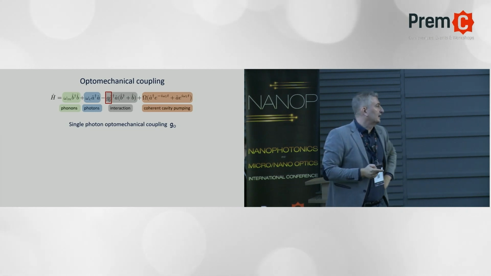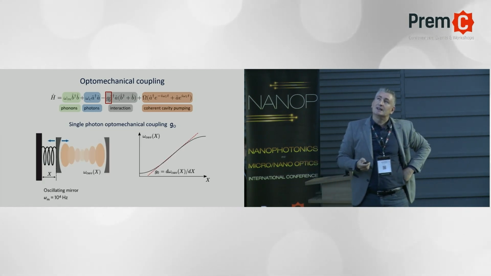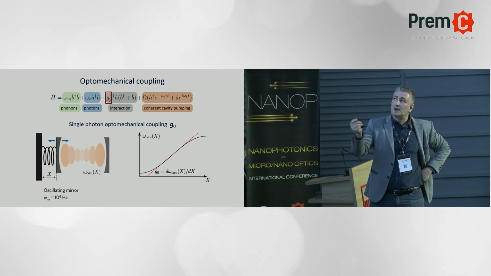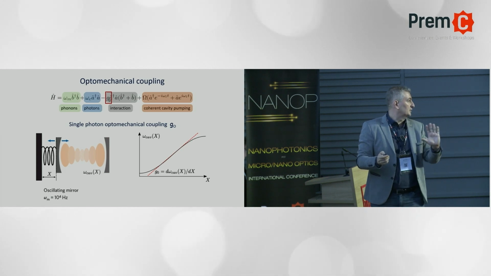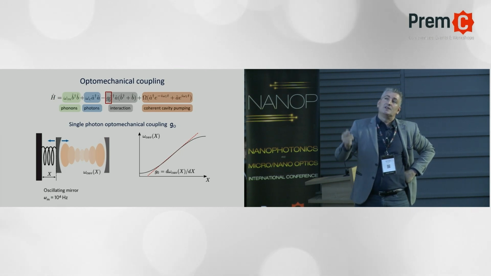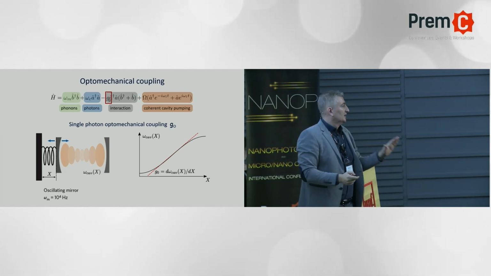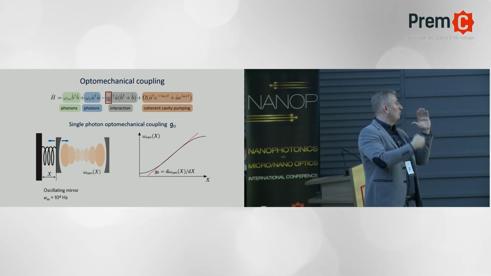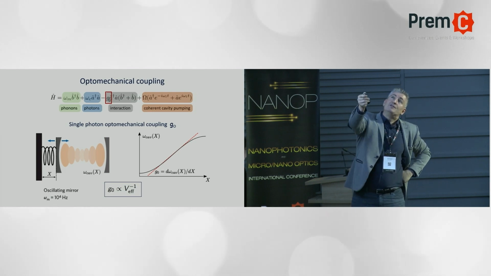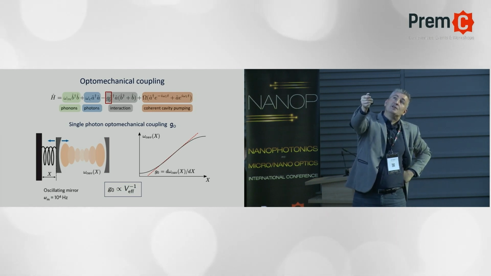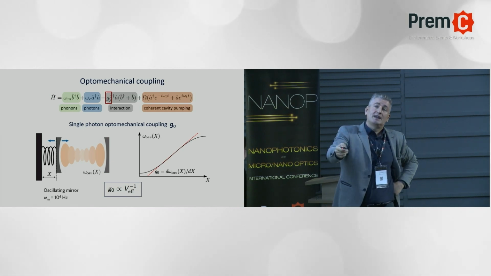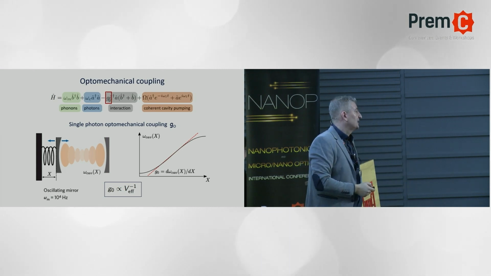What does this optomechanical coupling mean in standard optomechanics? Well, basically, it's the derivative of how much the energy of the cavity changes as a function of the motion of the coordinate of the phonon, okay? So the derivative of this energy cavity with respect to the displacement, this slope, is the coupling, the optomechanical coupling. More slope, more coupling, less slope, less coupling. If you do the derivation, in the coupling here you can see pretty much the number of cavity photons. This is pretty much the square of the local field. This optomechanical coupling, very importantly, scales with inverse of the effective mode volume.